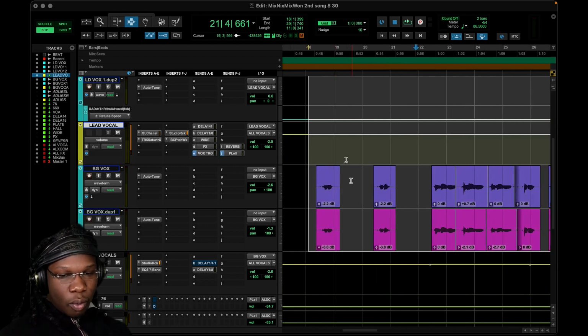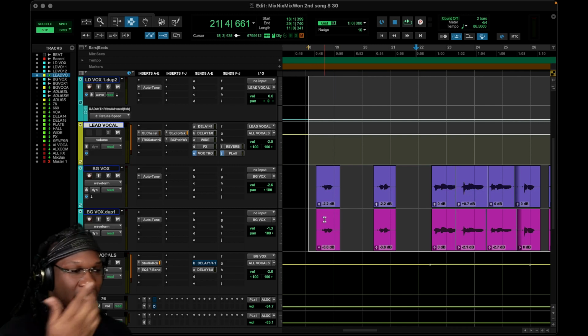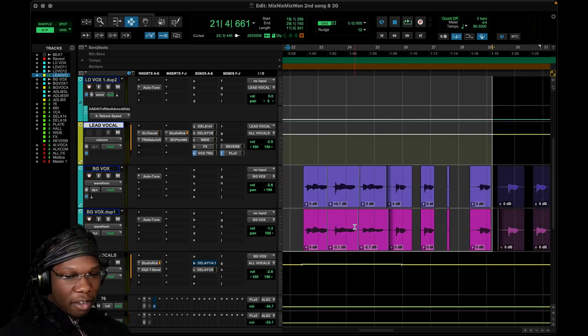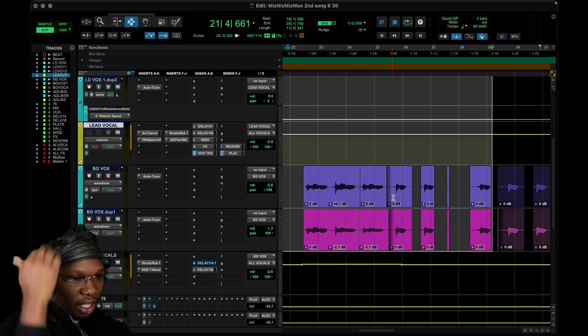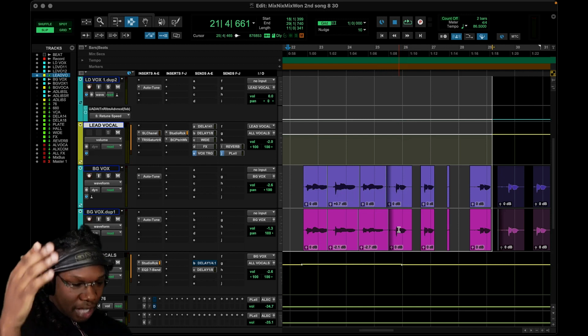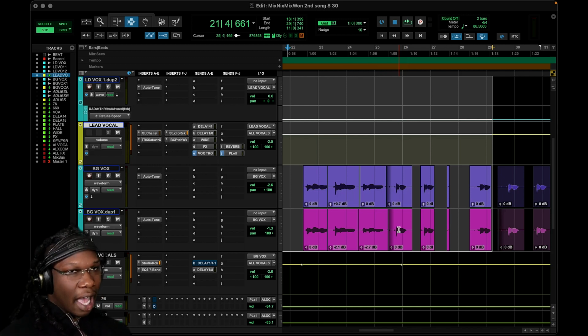Lastly, when I have my ad-libs, I love cutting them up. I love going in there and making them all sound different. Sometimes I wanna mind-F the listener when I'm an engineer. I wanna put a little bit here, a little bit there, depending on the words. I like to cut it up, cut it up, cut it up. And I have a little pattern right here. Usually when it's the first word of the hook or the last word of a hook, I like to do left, right, then down the middle. You'll know what I'm talking about, but it just sounds so good when you stack both of them on top of the middle on the last word or the first word of the hook. So I'll always try to keep that in mind.